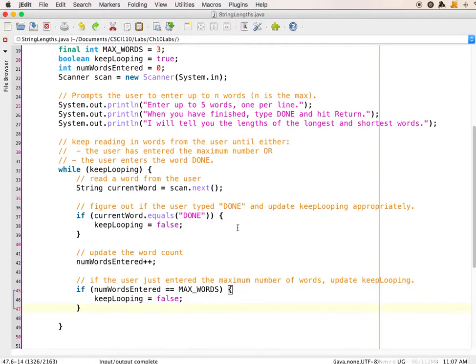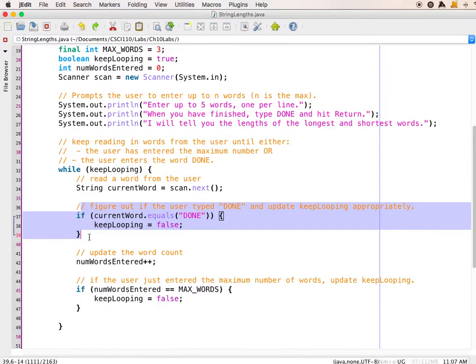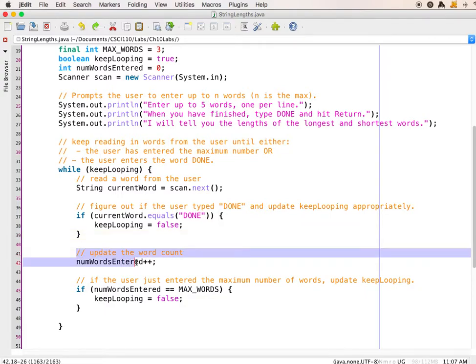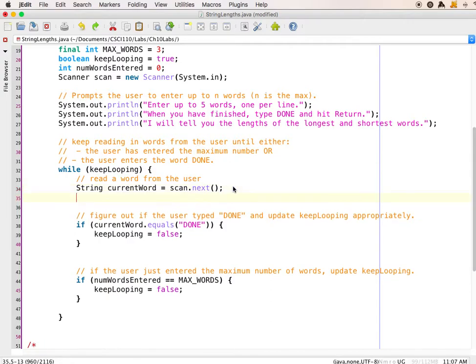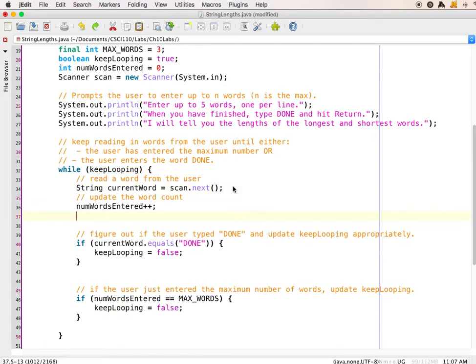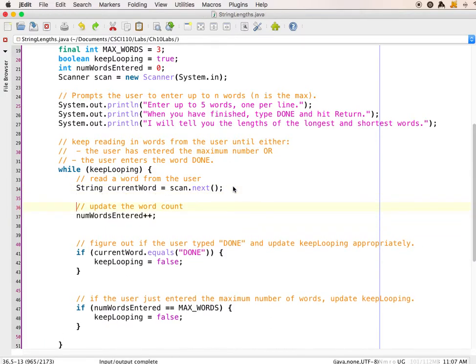If you have multiple things inside a while loop that might affect the loop control variable, it's fine to have them in different spots. I'm just, in my tidying mind here, thinking, wow, I could probably streamline this code a little bit because there's only 2 things that are going to update keep looping, and it doesn't matter when I update the word count, so I think I might just do a little cleaning right now to keep my code tidy. So I'm going to cut this and say, let me just update the word count right after I read in. Now I can do all my bookkeeping.